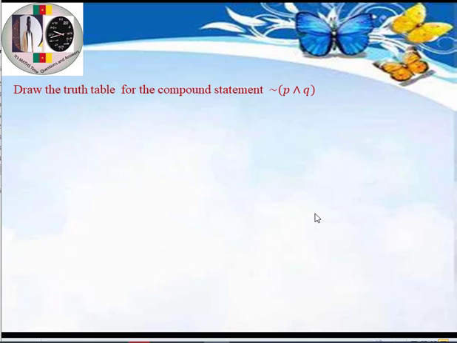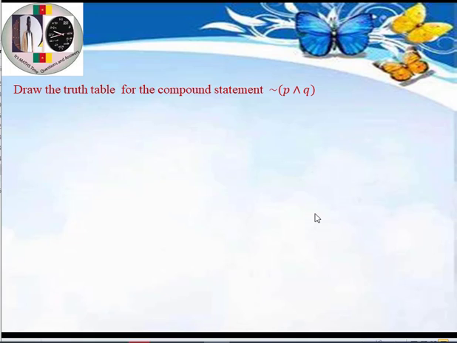Another example is that the lights are on. So it's either the lights are on or the lights are off. So you cannot say the lights are off a little or the lights are on a little. No, it's either the lights are on or the lights are off. So that is a logical statement. Statements such as sit down is an order. They are not logical statements. They are not considered as logical statements in this case.